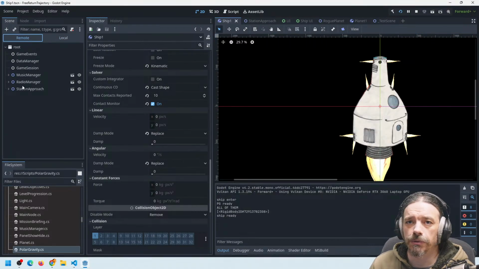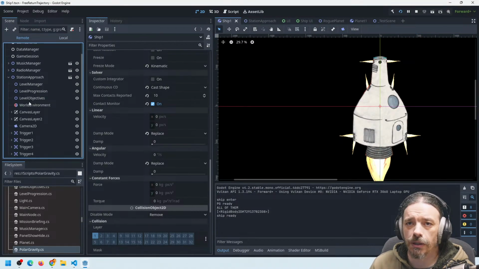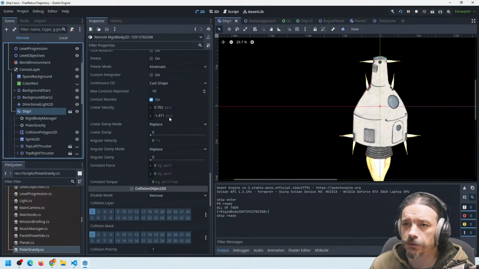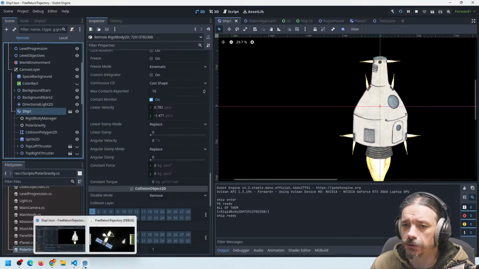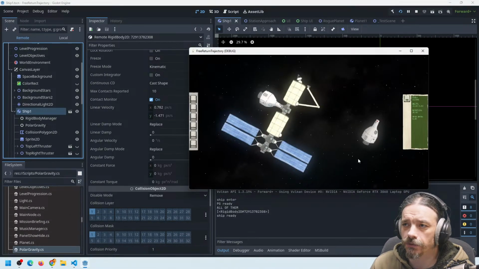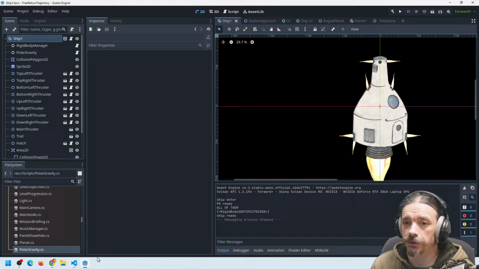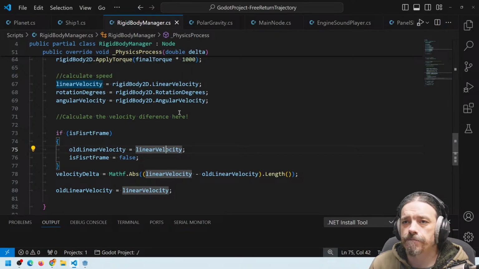So now let's go on remote, a station approach level, canvas layer, spaceship, and we should see here linear velocity. We have numbers, and if I go faster, the numbers change. So yeah, this is the numbers I want.